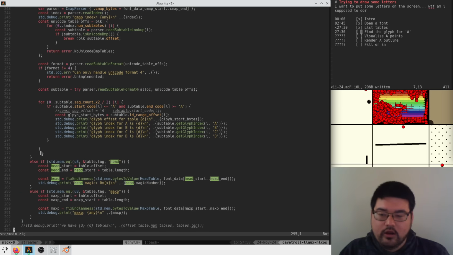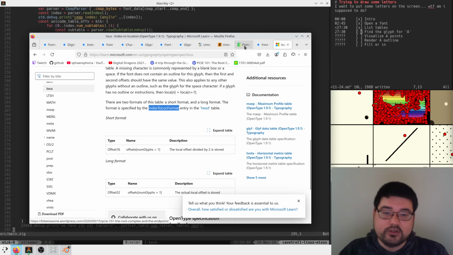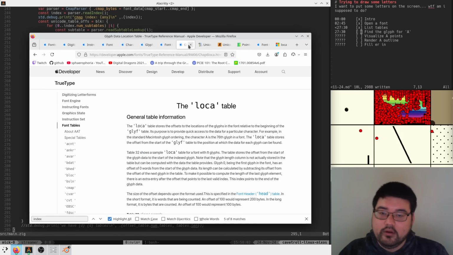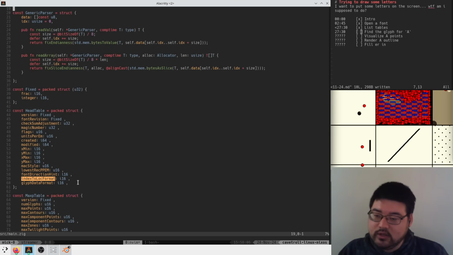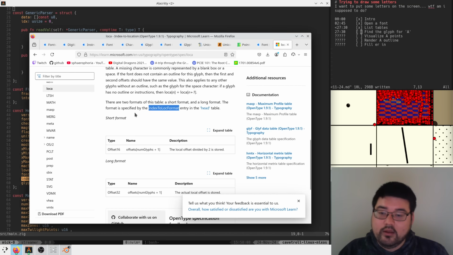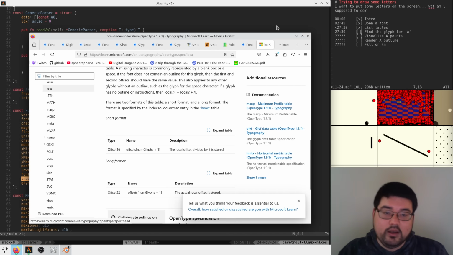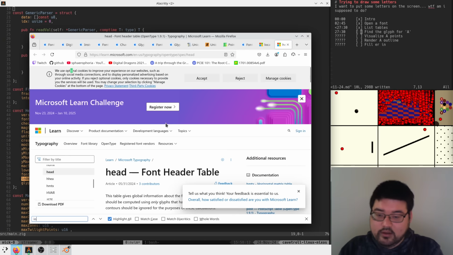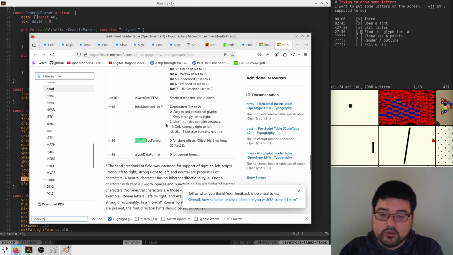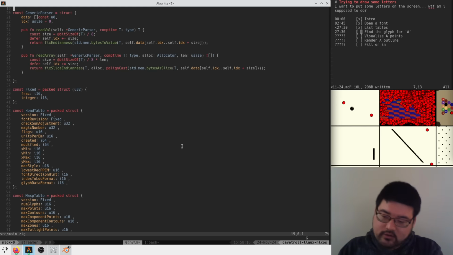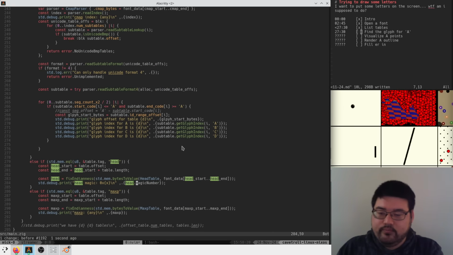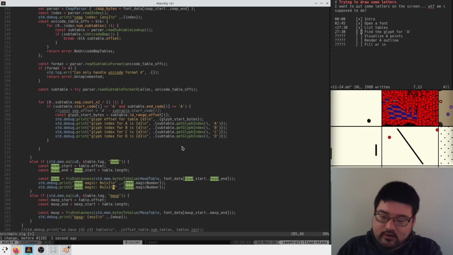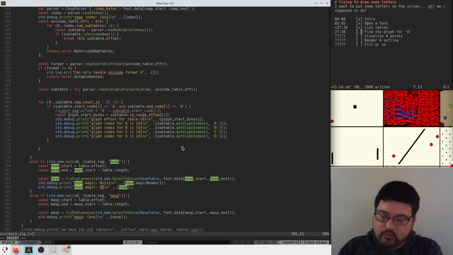So we look at the head table. We look at index to loc format, which we have somewhere probably. Yep. In head, index to loc format 0 is short and 1 is long. So head is going to be head.